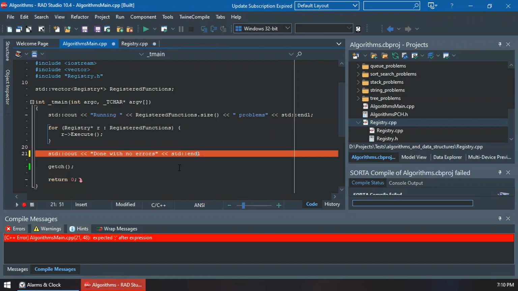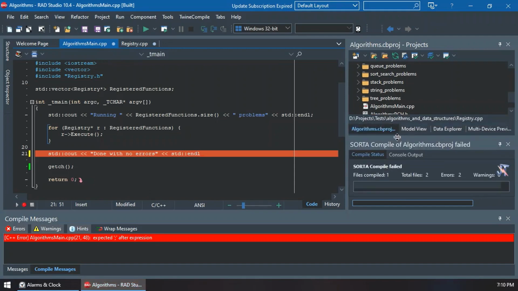But I'm currently working on this algorithms main. I don't want those background compile messages to interfere with the work I'm actively doing because I'm currently working on this error that I've encountered in algorithms main. You'll note that although I made that change in registry, which obviously would have failed to compile, and I've switched back to algorithms main, you saw TwineCompile did build registry, and more importantly, it failed.